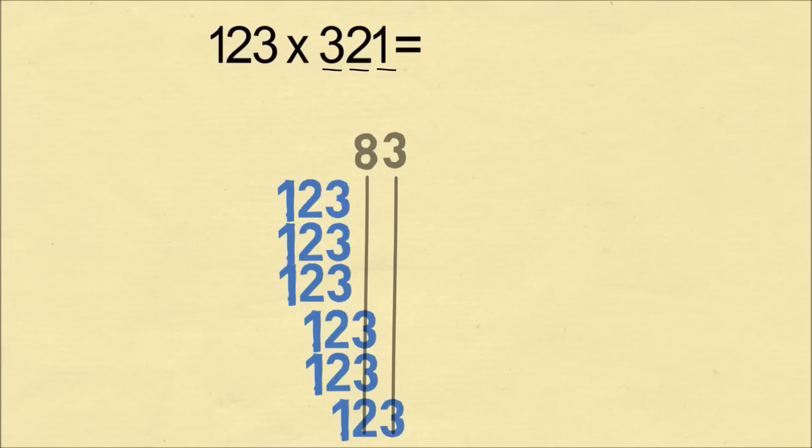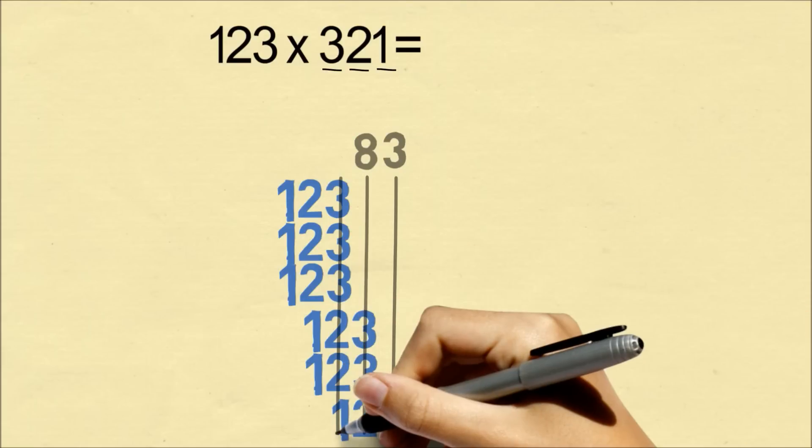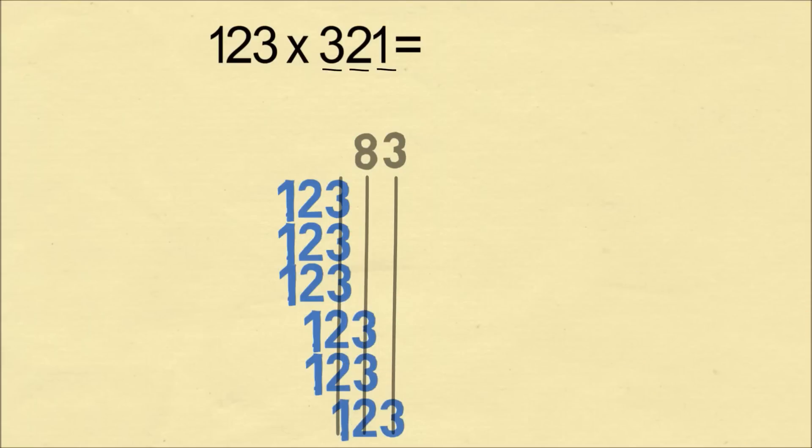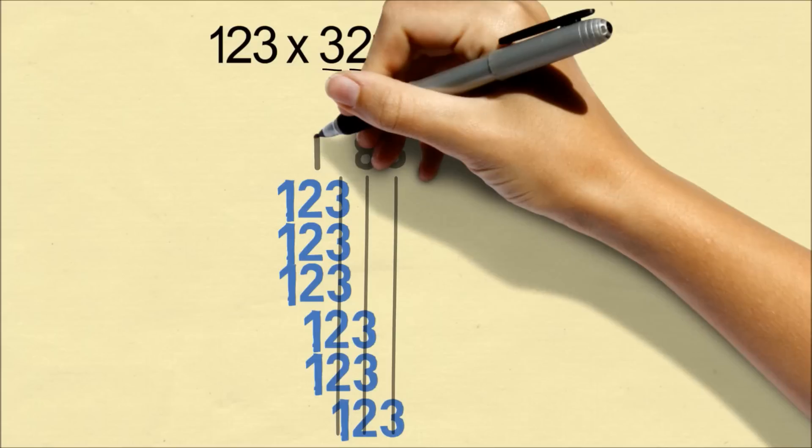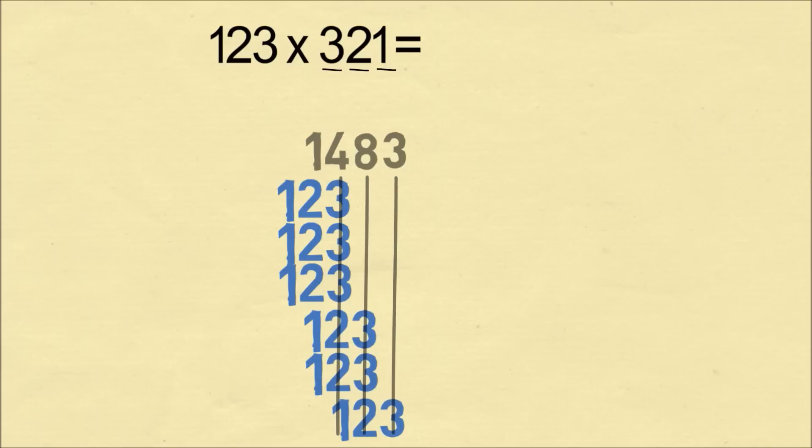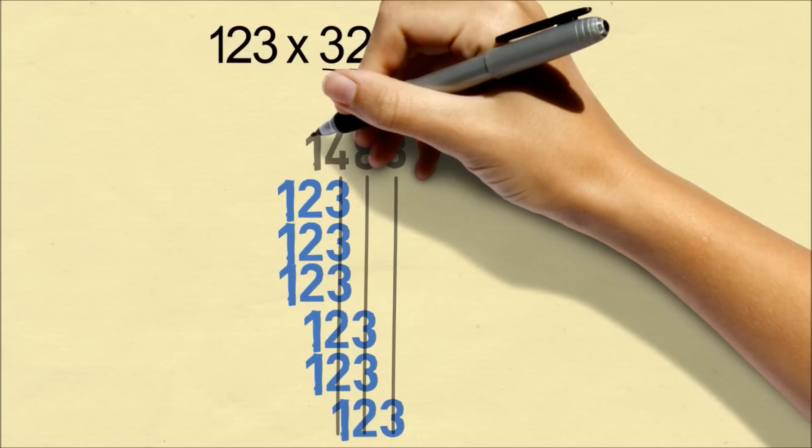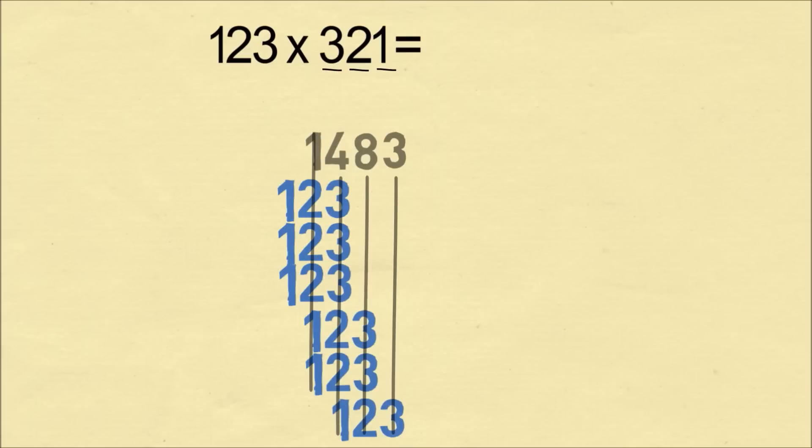The middle column is going to have a lot of digits. So we add up 3 three times, 2 two times, and 1 one time. And putting that all together, we get 14. We're going to write the 14, that 1 goes in the next column. And this is part of the trick, we will add up that 1 as part of the next column.